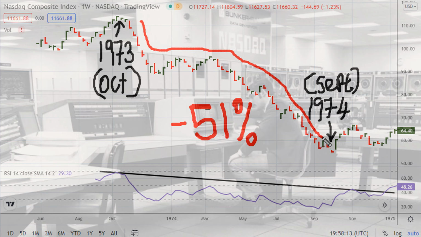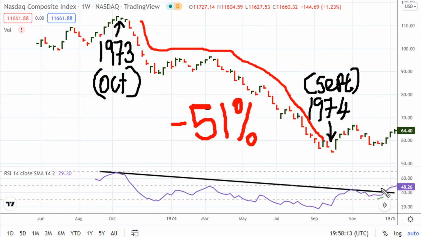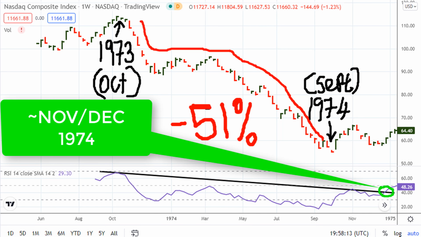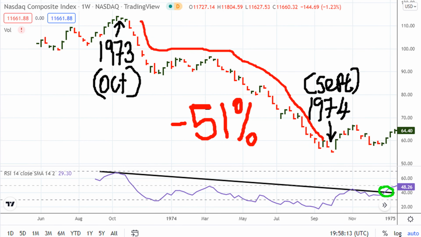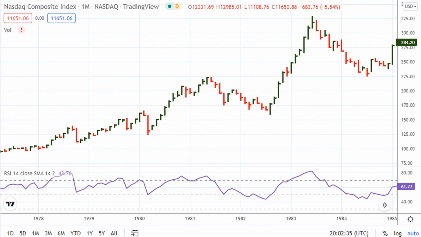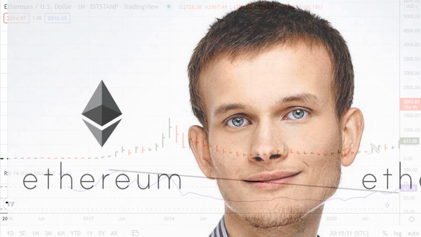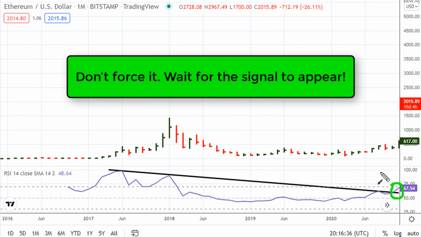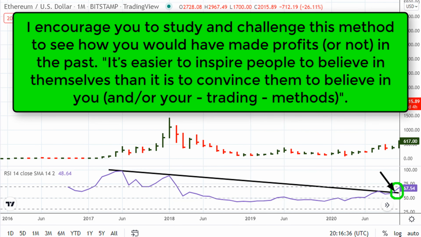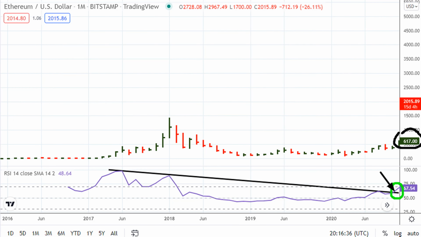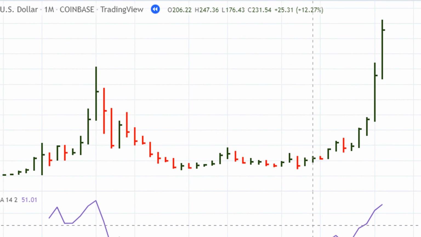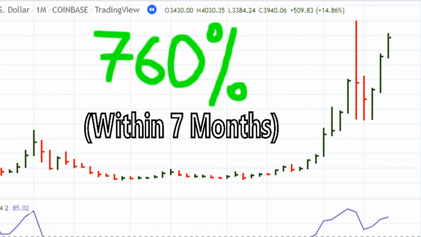After a young index in the way of the Nasdaq made this big drop, it gave this signal here in early 1975 and essentially never looked back since that time period. Remember, I have discussed this method publicly for many years. Links are going to be in the description. Here we see Ethereum in late 2020 giving this primary trend line breakout and a buy signal on its way from 500 to 4,300 in 7 months.